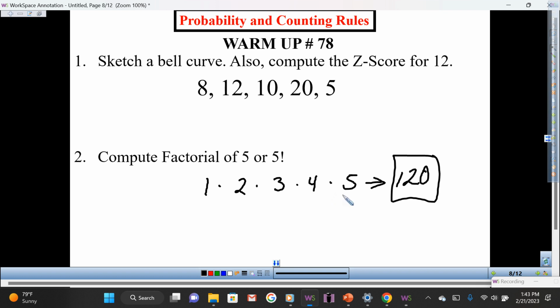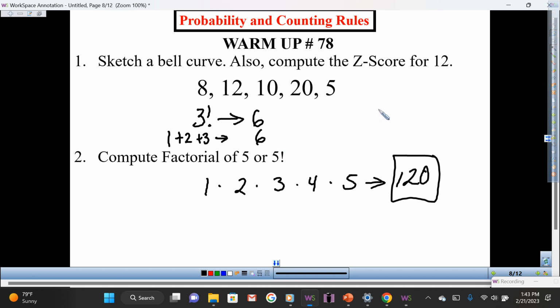I think you've heard before that the number 3 is a magic number. So if you were to find factorial 3, tell your neighbor what that is. Everyone? 6. Now check this out. What is 1 plus 2 plus 3? Also 6.